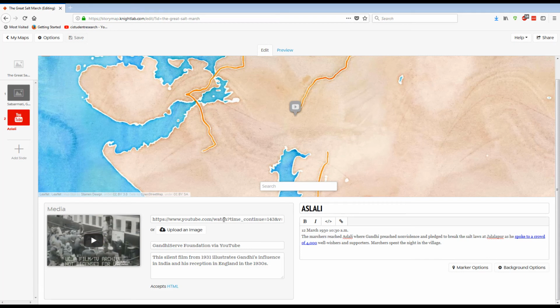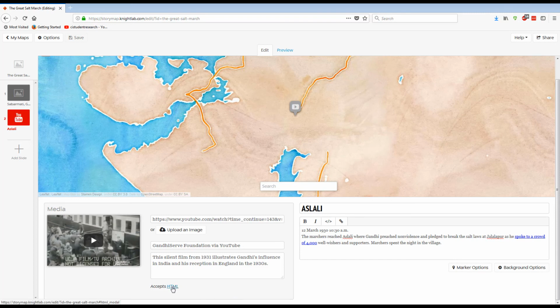I found this on YouTube, and you can put video in quite easily by simply putting in the link from YouTube. One of the most important things is wherever you're getting your video from, if it is not a secure website, that's the HTTPS, then StoryMaps won't put it into the presentation. So getting stuff from YouTube is probably one of your better choices.